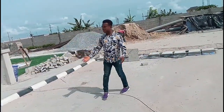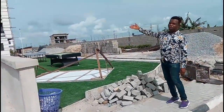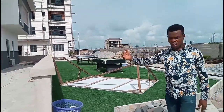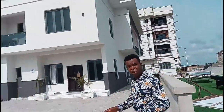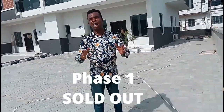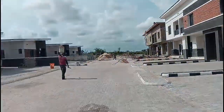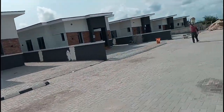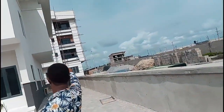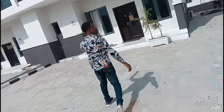Look at the entire estate — it is well interlocked. This is the playground, for those of us who love table tennis and snooker. We are also going to be having other green areas. One good thing about Phase 1 is that it is sold out and clients have already been allocated their apartments. We have the fully detached bungalows, the apartments with three floors, and here we have the terrace. Let me take you into the terrace.